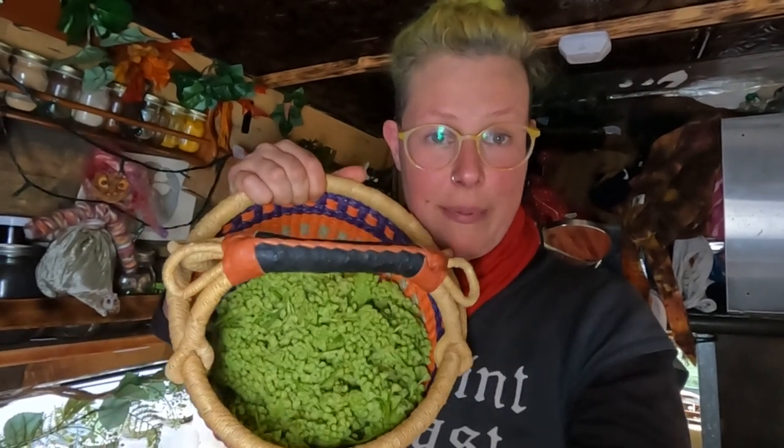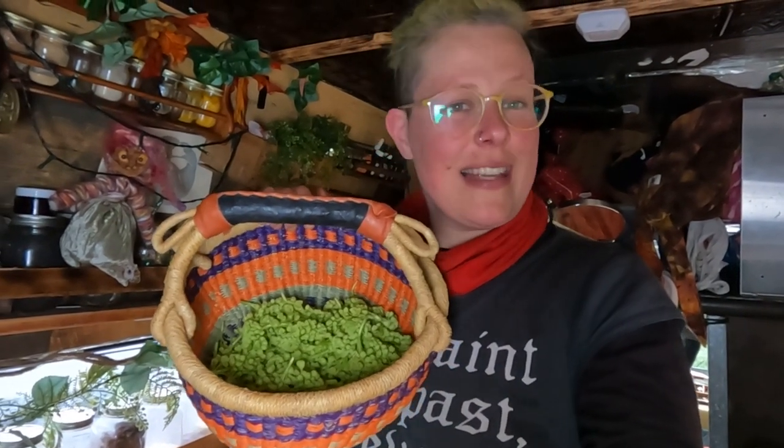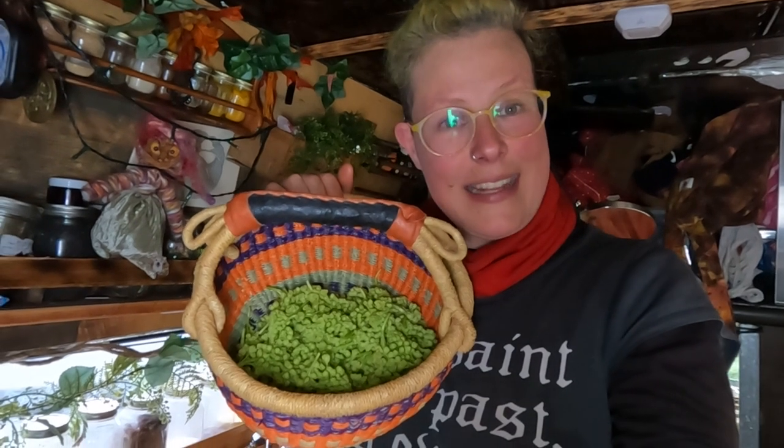Hi everybody. Whew, it's quite warm in here. I am hungry. I've been working really hard all day on the computer. I need to get outside soon, but I need to feed myself. Yesterday I picked heaps of these maple blossoms and they are a beautiful color and super tasty. If you eat them by themselves, they taste like a salad green. So I'm gonna put them in some maple blossom pancakes and eat some of those.